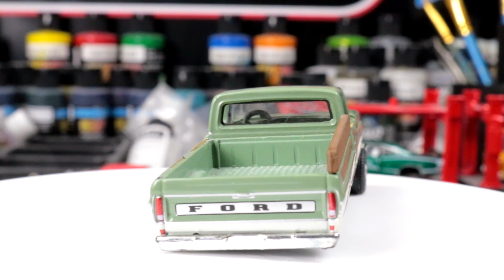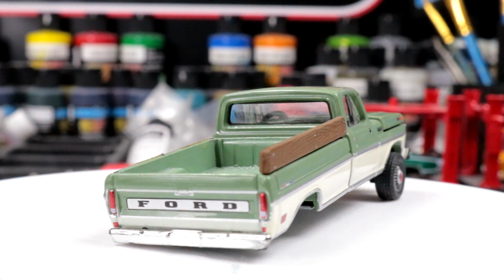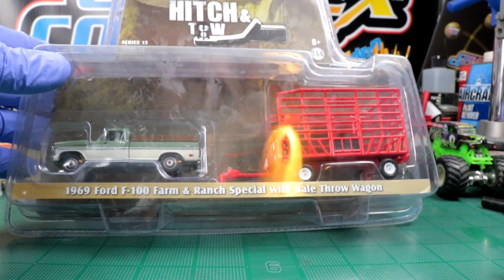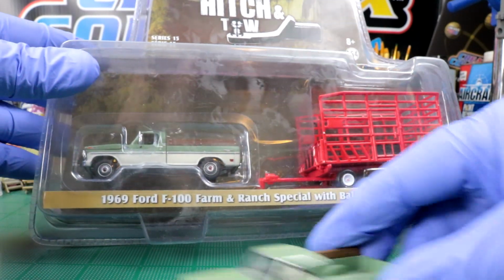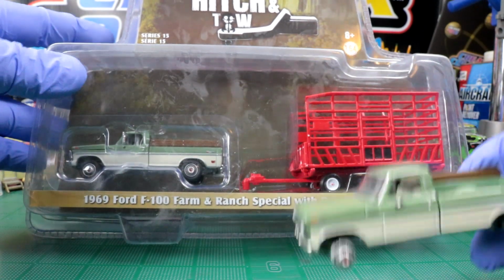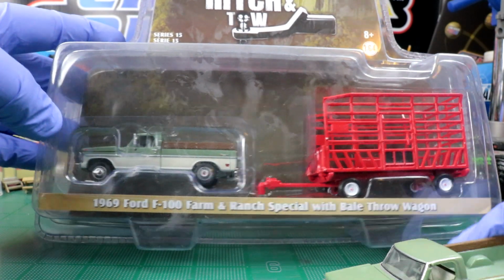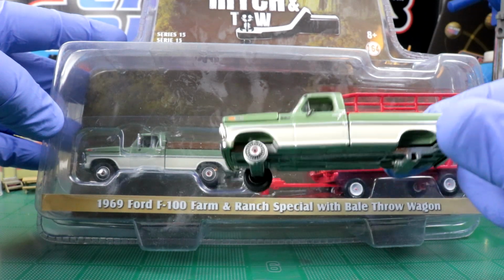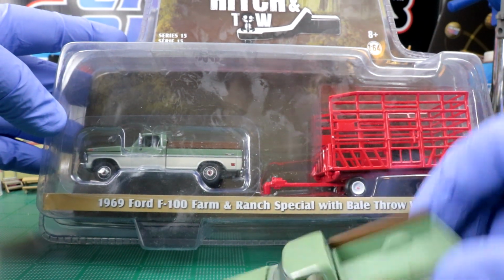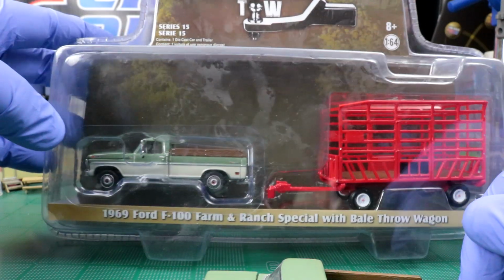Anyways, what I'd like to do in today's video is make this into a super truck because I have a second one, brand new in the package. Hitch and tow. I want to make a quad cab. So we're going to hack up this one, keep this as our nice cab, but this one's going to be the back half of the cab. And hopefully we'll have a nice truck at the end of the show here.